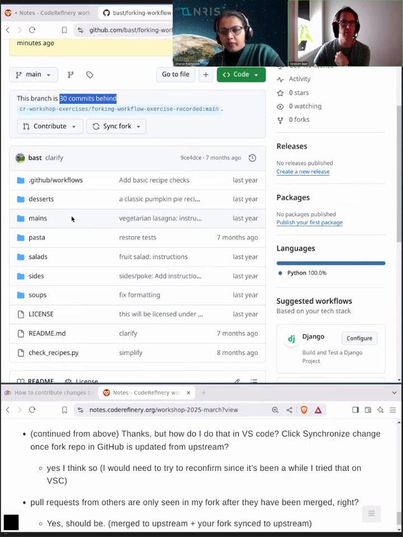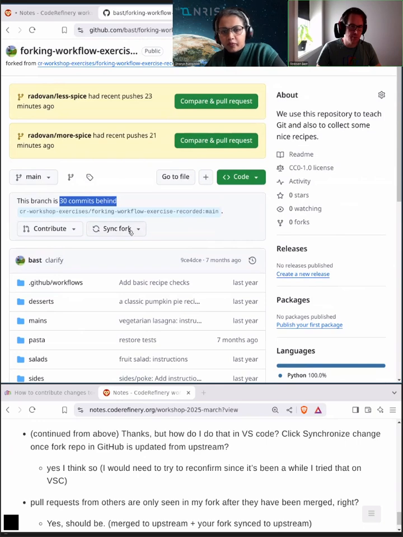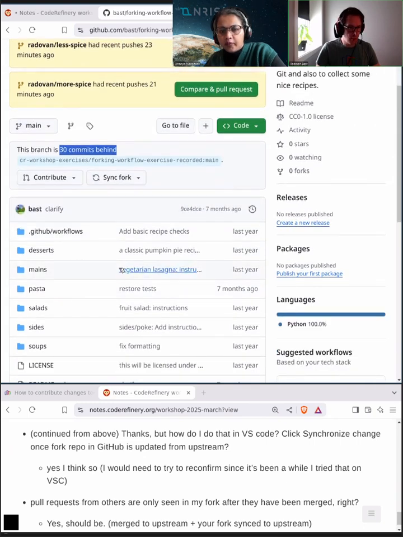In the past this used to be more difficult, because you had to pull changes from the original repository to your computer and then push them to your fork. These days, it's much easier. There is a button for it, and it's called Sync fork. It will work really well because I didn't touch my main branch, and that's a good thing to do. I will never make any modifications on the main branch. Anything new I want to do, I create a new branch, and then this will always work. So, Sync fork.